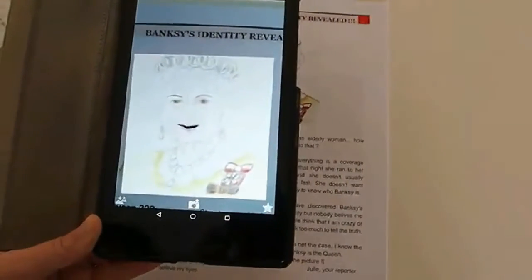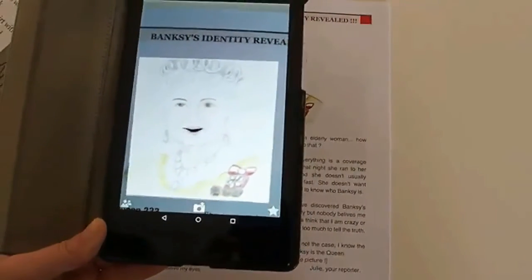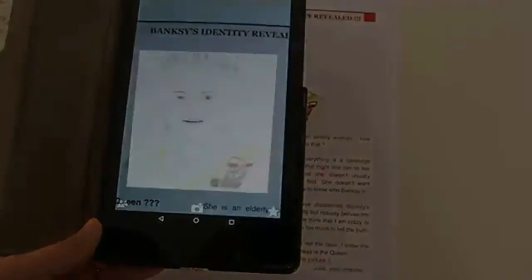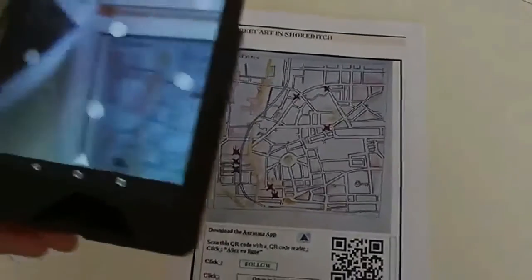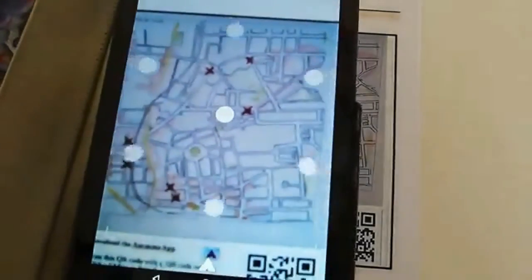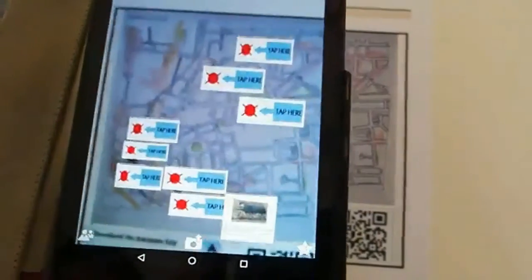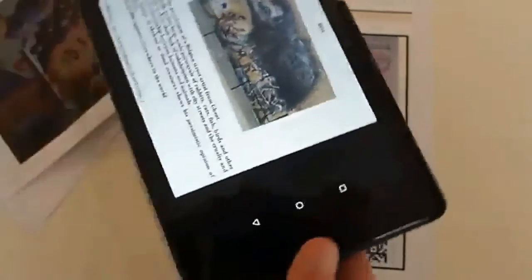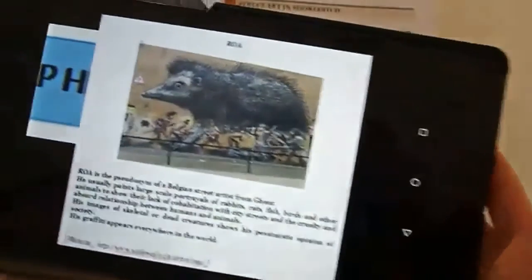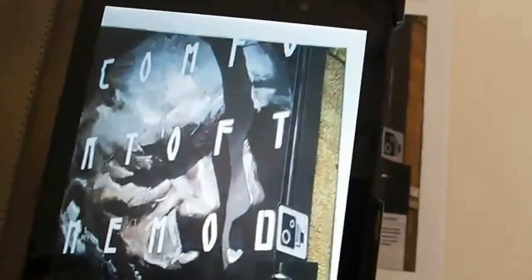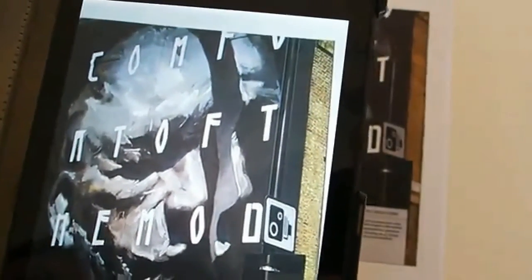I'm Bensi, but my real name is Queen Elizabeth. A young girl saw me last night. I saw a shadow in a dark corner. When do you paint? That's a very good question. It depends how much time I have.